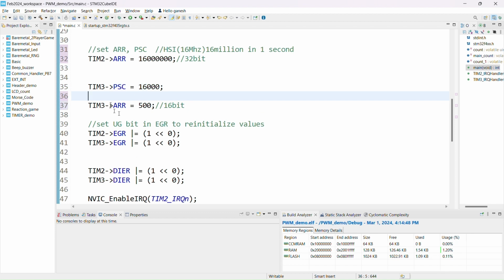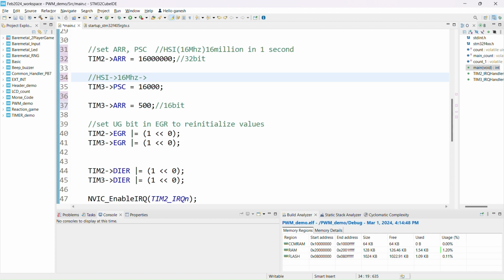So I have written 500 in the ARR value. And I have used the prescaler register, which is basically like a frequency divider to decrease the clock frequency that is coming to timer 3. By default, as I said, the timer will use HSI, which will give 16 million clock pulses in 1 second.